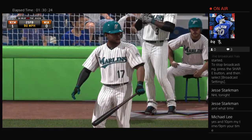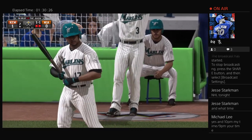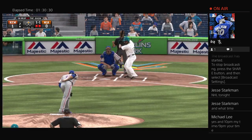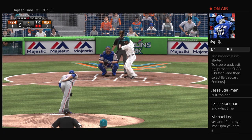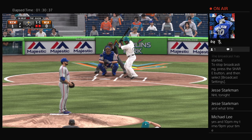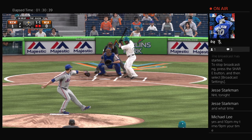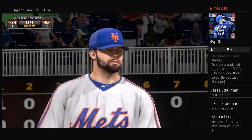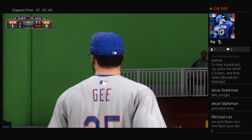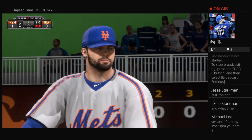Fastball, and he's got to duck away for dear life there. Can't imagine guys like that too much. Yeah, not too much indeed. You start getting into the danger area when it's up and in that high. Very high, 2-1. Whoa, that one definitely took off on him right there. He's lucky that thing didn't go all the way to the backstop.